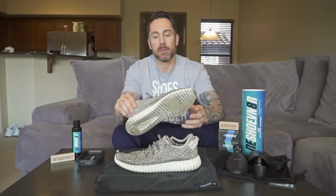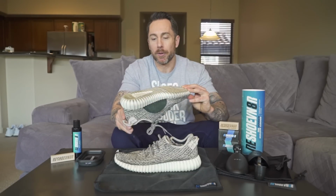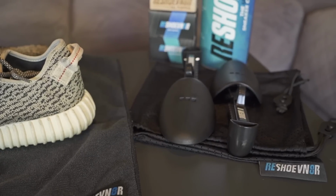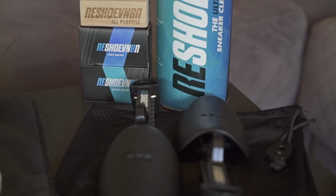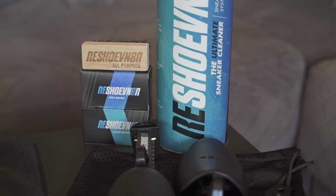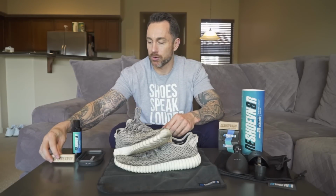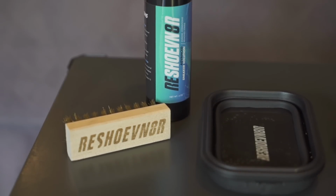Today we'll be cleaning a pair of turtle dove 350 Boosts. You can tell that they're pretty dirty. We'll be using our Reshoevn8er starter kit, which comes with our sneaker laundry system, suede and sole brush set. We'll also be using our brass bristle brush to help clean the soles, and we've got a Reshoevn8er bowl.